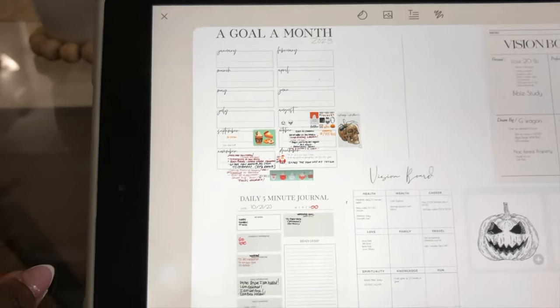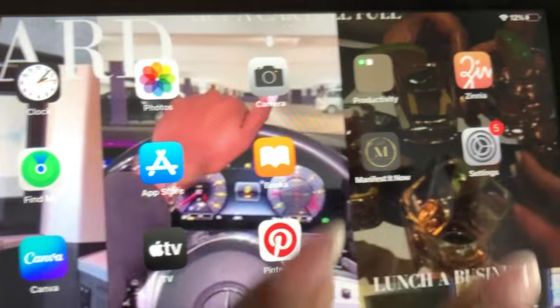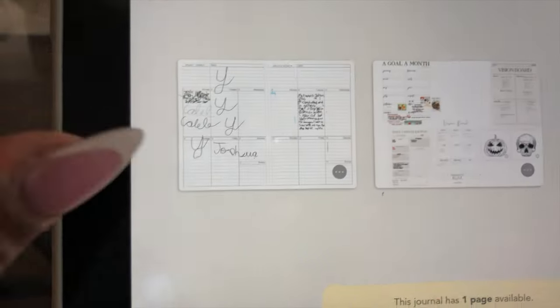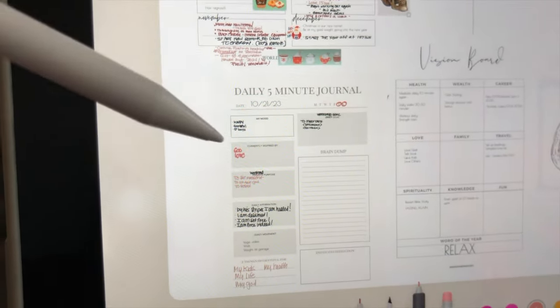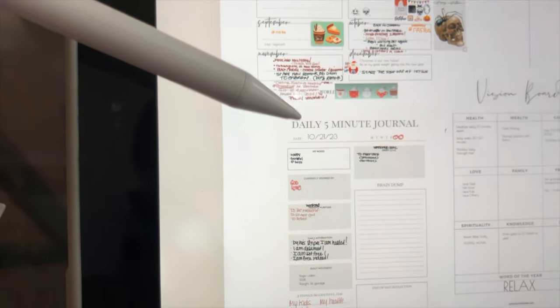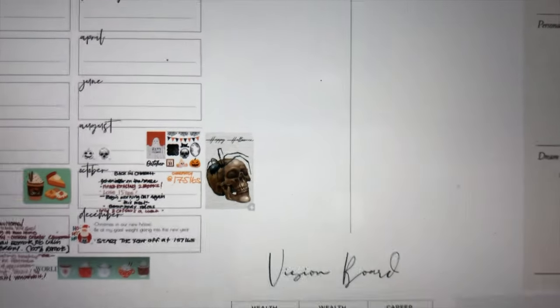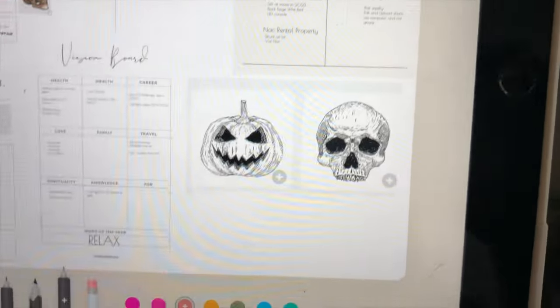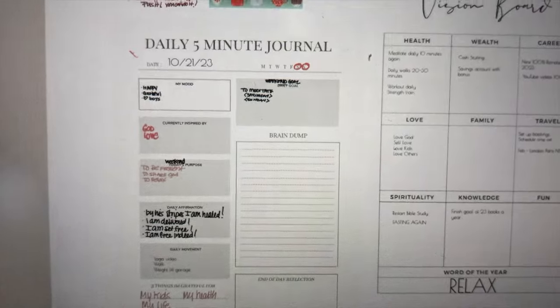So that's kind of how I do my vision board. And this is an app called, let's see, Zenia, I don't know. Then I just have this Untitled, which I didn't buy, but I just use. And then I have a goal a month, just some templates from Pinterest. Daily 5-minute journal, vision board here, which is the main one that I use. And this one is one I'm working on, which is kind of a quadrant style. And then a daily 5-minute journal.